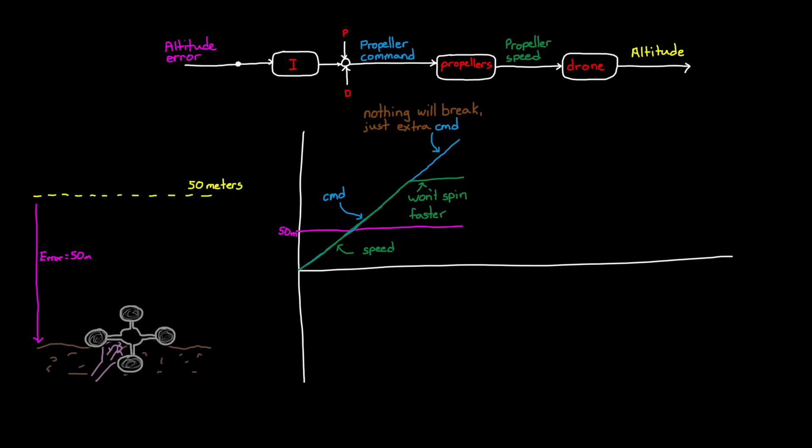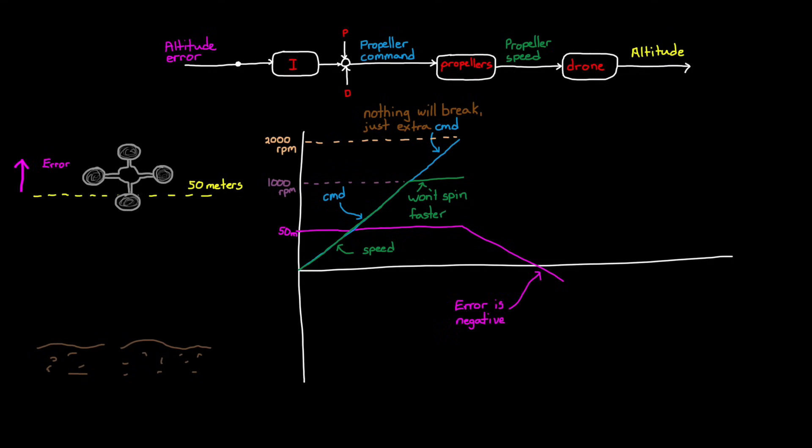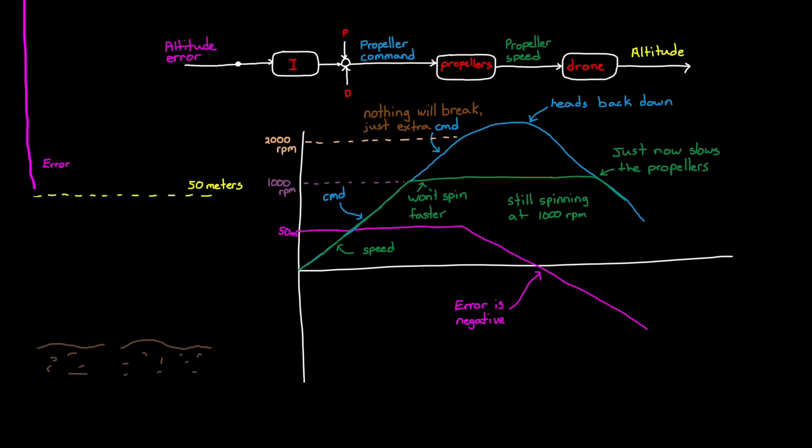Let's imagine this situation. The maximum motor speed for this drone is 1000 RPM. But we've held onto the drone until the output of the integrator is requesting 2000 RPM. The motors are only spinning at 1000, since that's the fastest they can go. At this point, we let go of the drone, and it rockets up towards the commanded altitude. And the error begins to decrease. Once the drone gets above the command, the error term becomes negative, and the integral output starts to decrease. However, it's coming down from a value of 2000 RPM. So when it's at 1900, the motors are still spinning at 1000. When the command is 1500, the motors are still spinning at 1000. We have to wait until the integral unwinds back to 1000 RPM before the propellers actually start slowing down. And during that entire time, the drone is skyrocketing upwards and out of your sight.